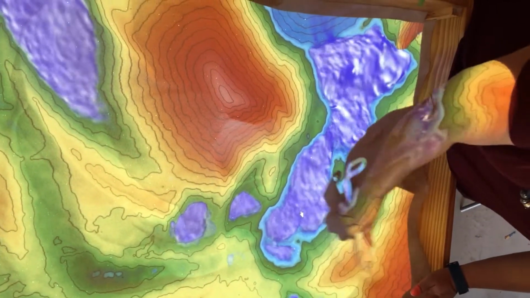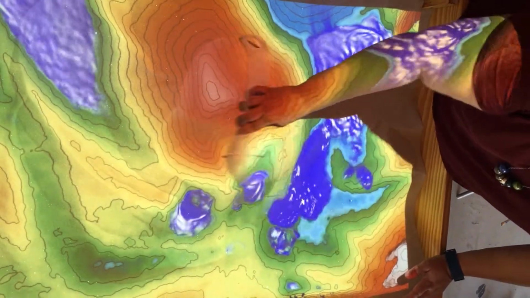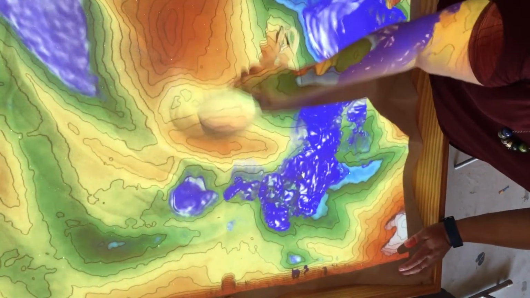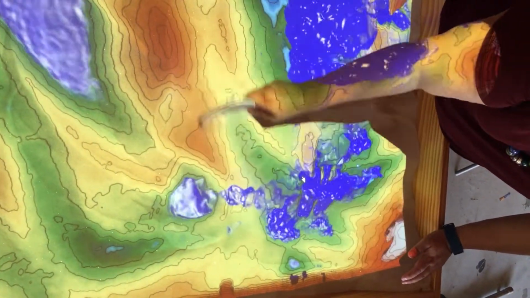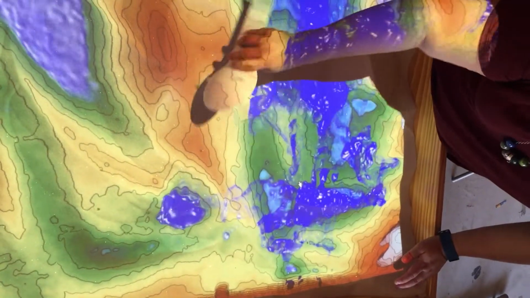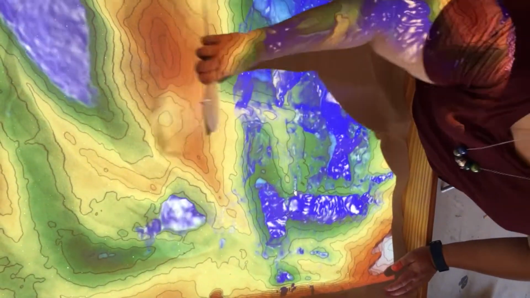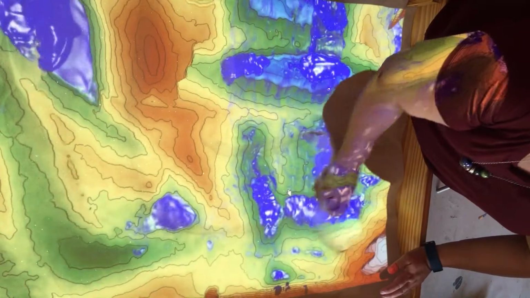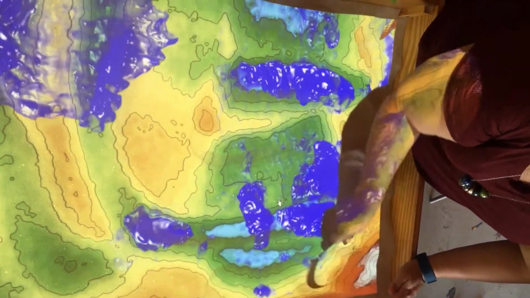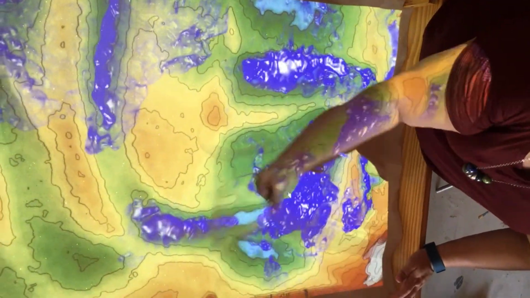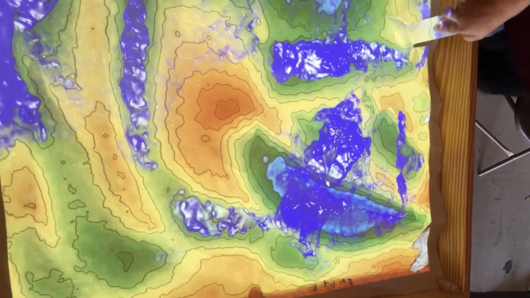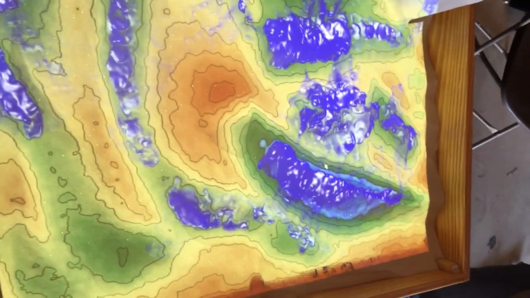So you could also do like the Shenandoah Valley and talk about the various geophysical provinces and the Blue Ridge and the valley and talk about why they're different. But mainly people just like to play. It's addictive, it really is.